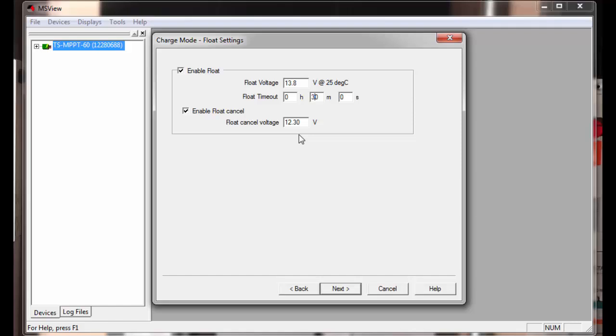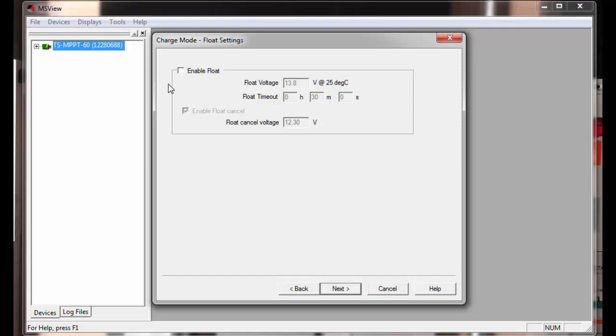So we're also going to set the float timeout a little shorter because these are shorter days, and we don't want it to get to the end of the day and you're not at full state of charge. So the float timeout is a cumulative number of minutes that the controller is not in float. And also notice here that the enable float can be canceled, so you don't have to have float. There are some batteries that don't require it.